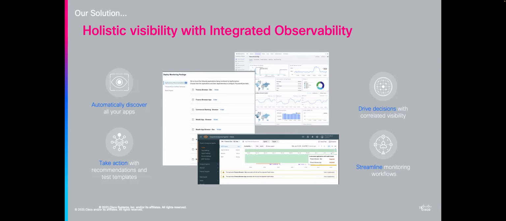So while you're setting things up, it will automatically discover those apps. It'll give you recommendations based on templates that it already has, and it'll start calling out important transactions that it sees in the application. Very cool. So in terms of integrating things, obviously it's much better to have to do less, so you can get the most out of it.